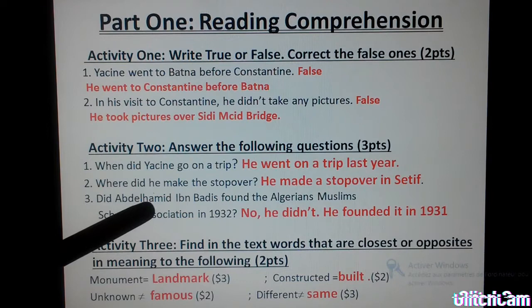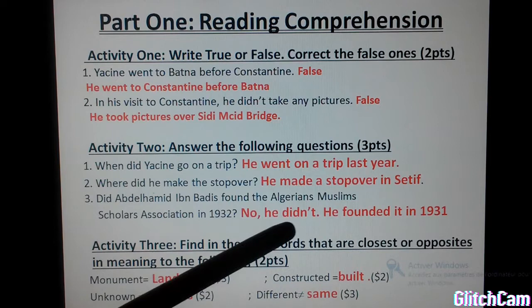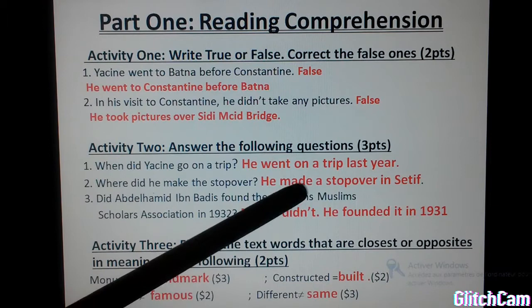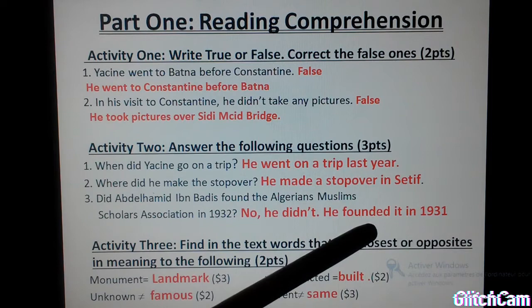Par contre ici les questions تاعنا كي do, does, did etc يعني هل ما نمدوش معلومة نقولوا إما نعم أم لا. دونك تقولوا إما نعم أم لا avec short answer no he didn't ولا yes he did. دونك l'auxiliaire على حسب هذا نحطوه هنا. ومن بعد إلا حبيتوا تزيدوا avec les détails تزيدوا. If you want to add details here no problem. But when you say no, he didn't, it's correct.